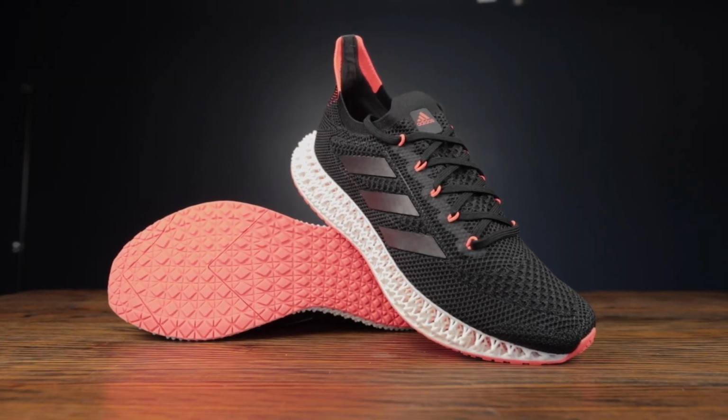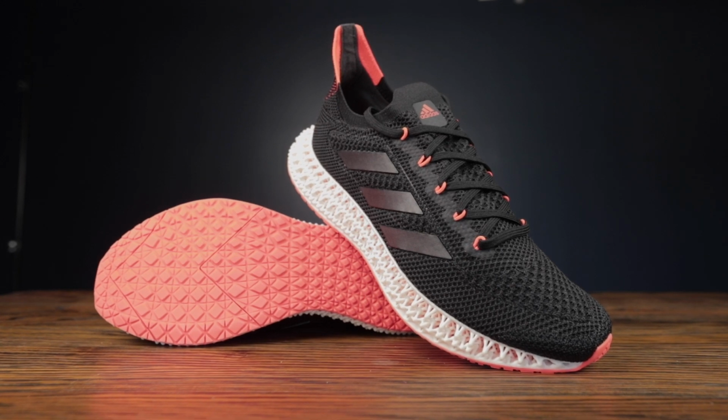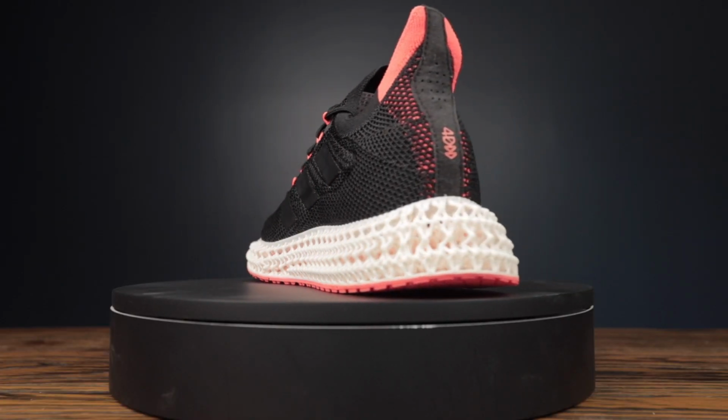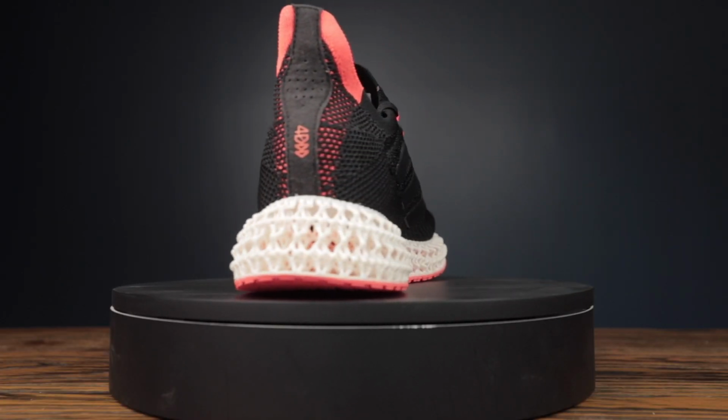So again, in terms of other running shoes, all my other running shoes have cushioning in terms of more traditional midsoles. This one does not. And so I look at this as another step towards something bigger. Think about the purchase of this shoe as a concept that's been brought to life. So it would not surprise me that later in the year or in the coming years we see more 3D printed type of midsoles showing up in Adidas shoes.